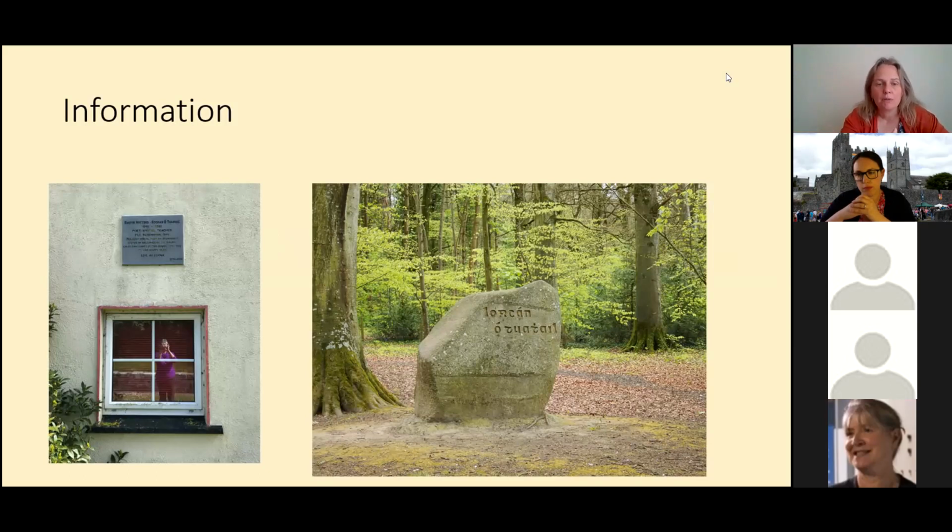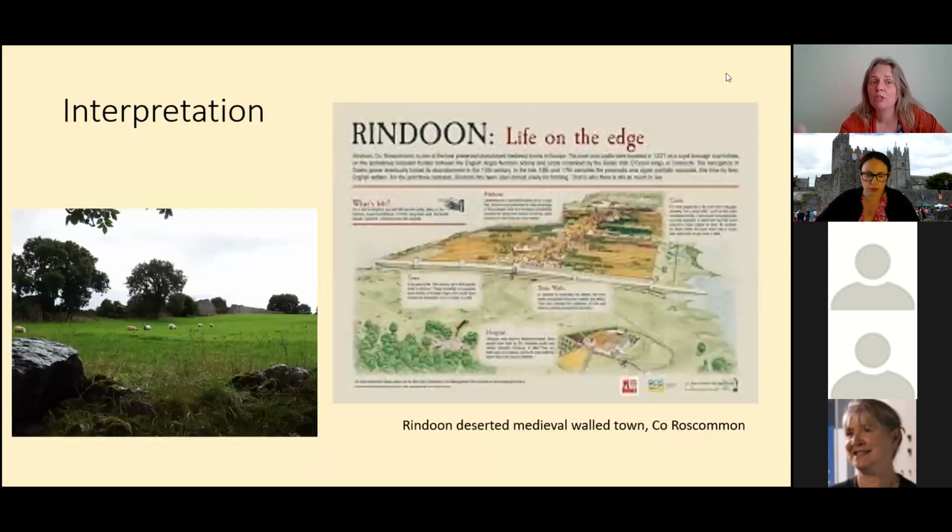One here is about the fact that a certain writer used to live in this house, but it doesn't say much more than that. The one on the right commemorates the fact that this is the birthplace of St. Lawrence O'Toole. There is text at the bottom that says a little bit more about his life. But really, it's a presentation of fact, linking facts to that place. So the difference between information and interpretation. And interpretation gives you a little bit more.